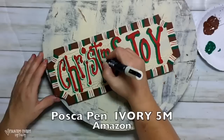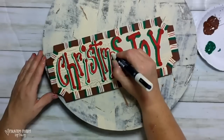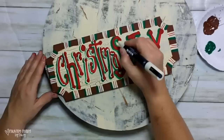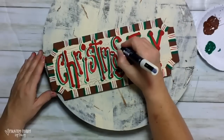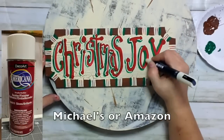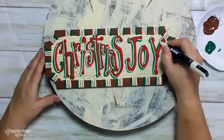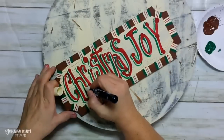And so now I am going in between the green and the red just to make the letters pop. Now, these Posca pens are paint pens, but I am going to be using a spray varnish, a sealer, because if I use my liquid sealer, it does tend to smear. And so I'm going to use a spray varnish so that I do not have any smearing for my project.